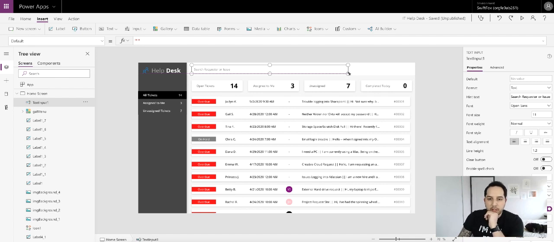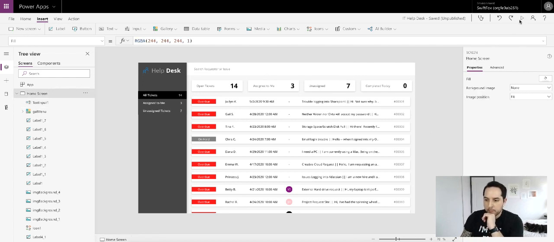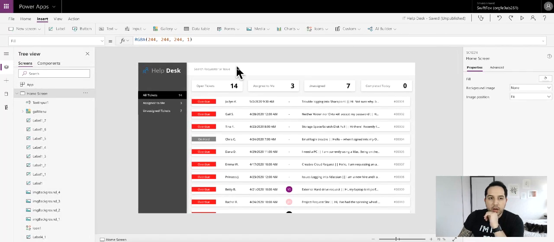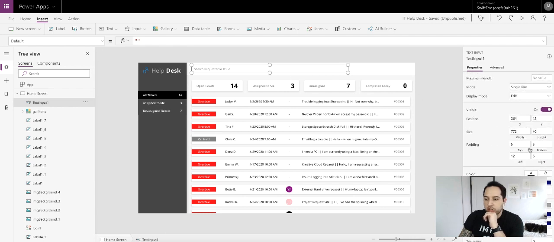And I do have a lot of space, so I'm just going to make it a little wider because it'll look better, and then just make sure this stays at 40. There is a default hover of this kind of blue, which I'm super not into, so we're just going to go ahead and change that.